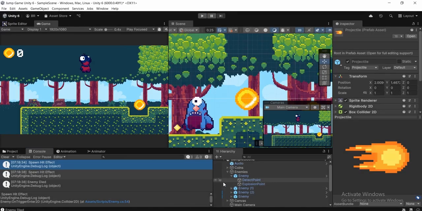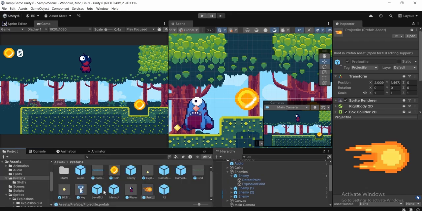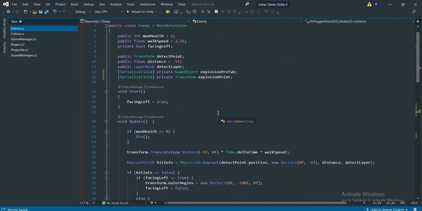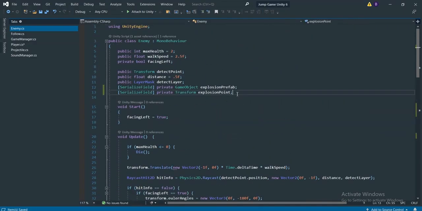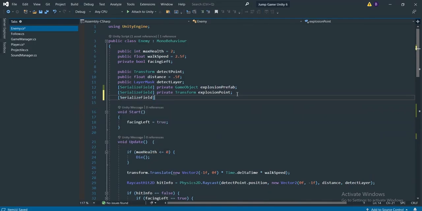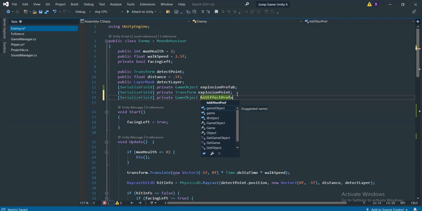What we will do for that, firstly, we need a reference of this heat effect. If I choose my heat effect over here, we need a reference of this, then we can spawn it. So let's do that first. Let's go over to our script, go to the top of our class and grab the reference. We're gonna make another private serialized field, and that heat effect itself is a whole game object. So we're gonna type GameObject, and we can call this one heatEffectPrefab.